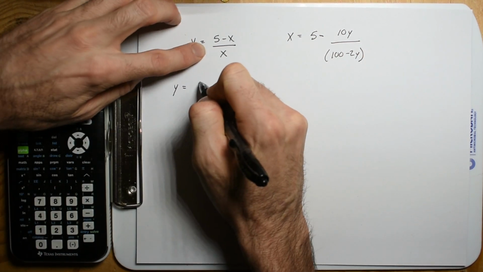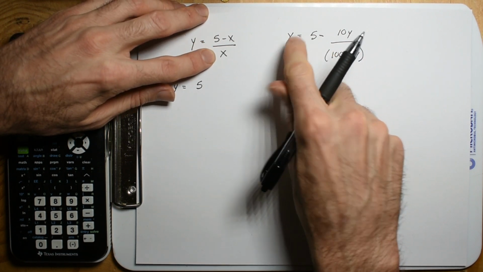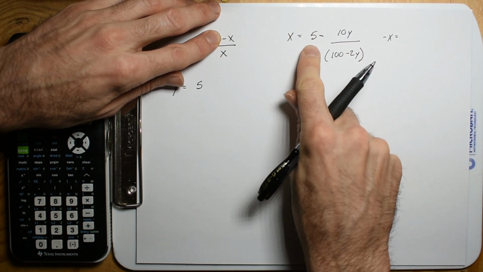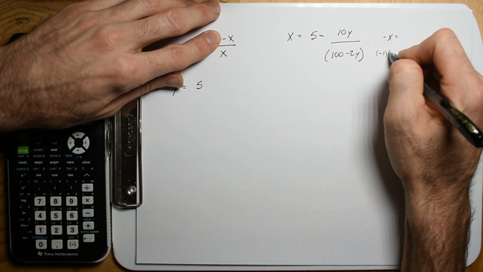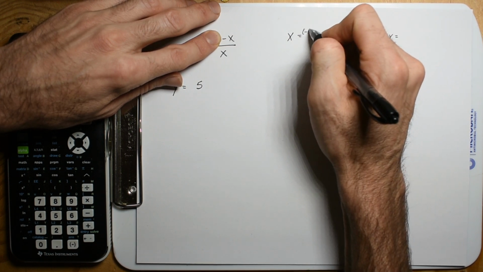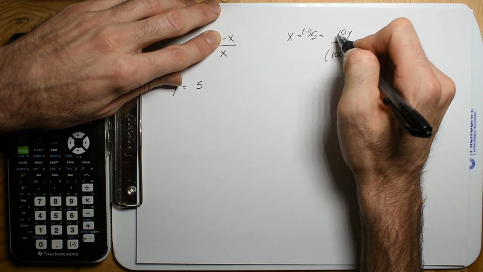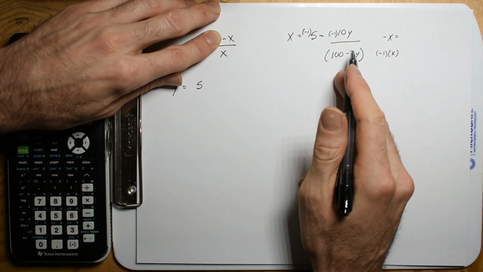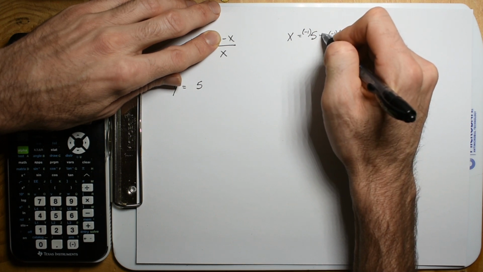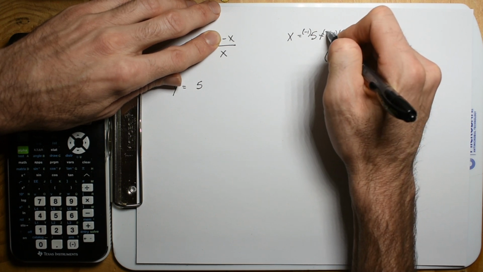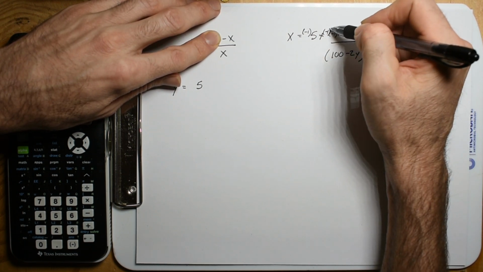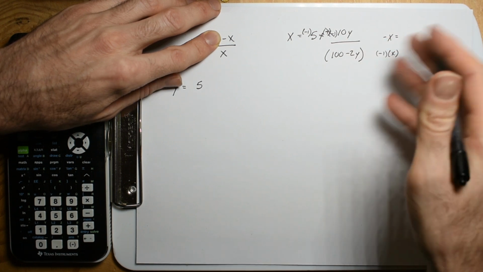So I have y is equal to 5, and then what's negative? This is just negative x, so let's write that. Negative x is just the same thing as negative 1 times x. This is x. What if I multiplied by a negative 1? I'd have to put a negative 1 here, and then I would have a negative 1 here. And anytime you get a negative sign, just make it a positive, and then just multiply by a negative 1 to the next term. So hey, a negative times a negative, this goes away. Well, that was kind of hella confusing.